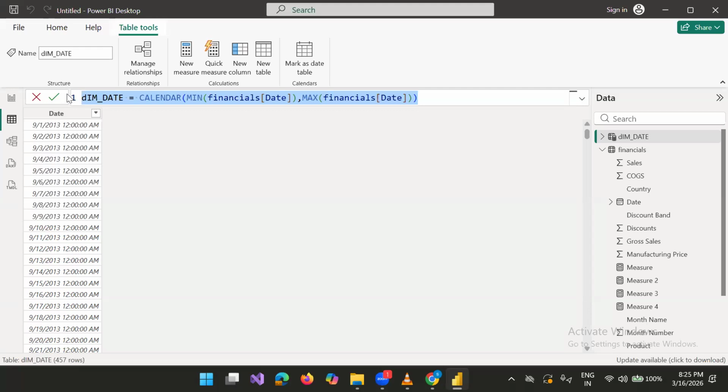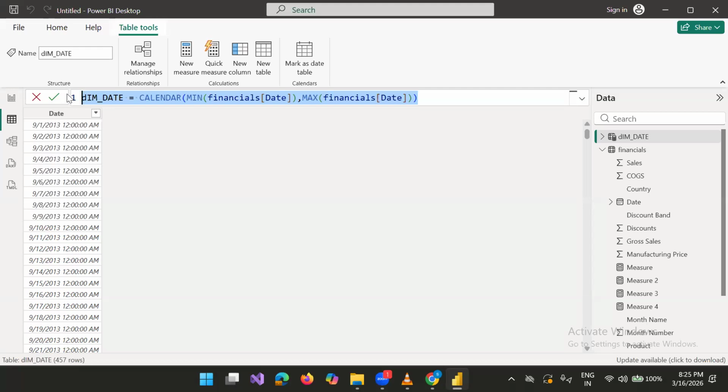If I take the last 10 years of Flipkart business data, and there are no continuous dates in our date dimension table in Power BI, it won't allow us to use the time intelligence functions.